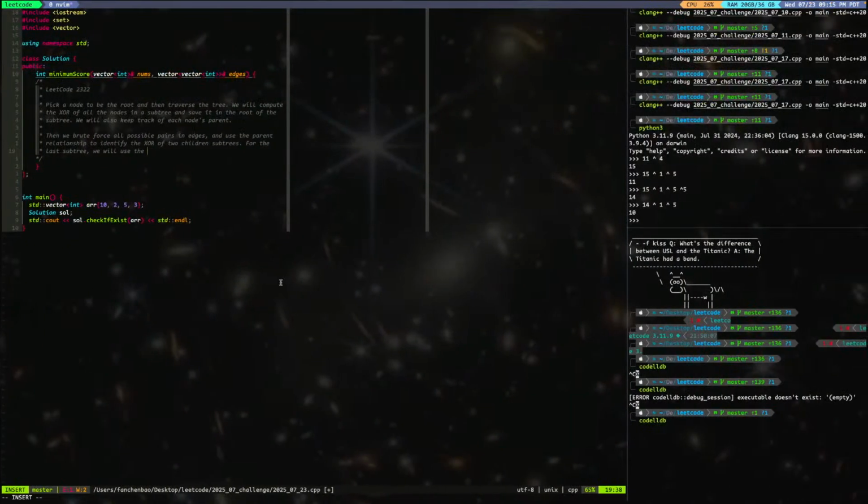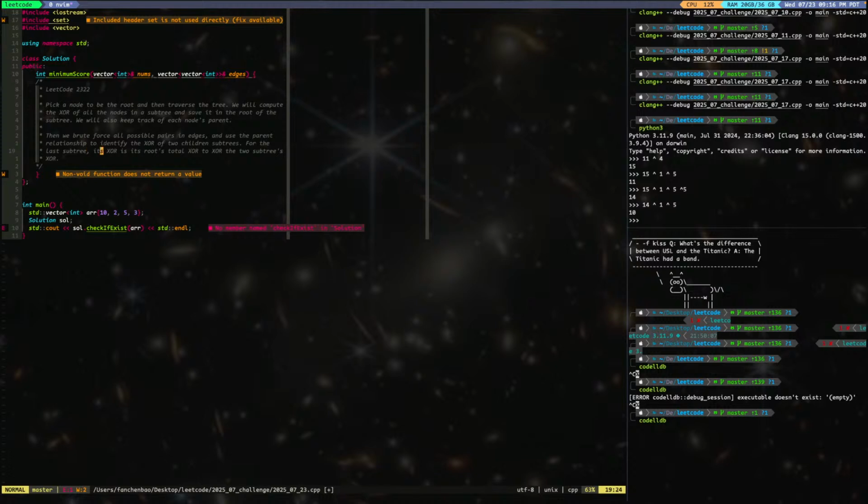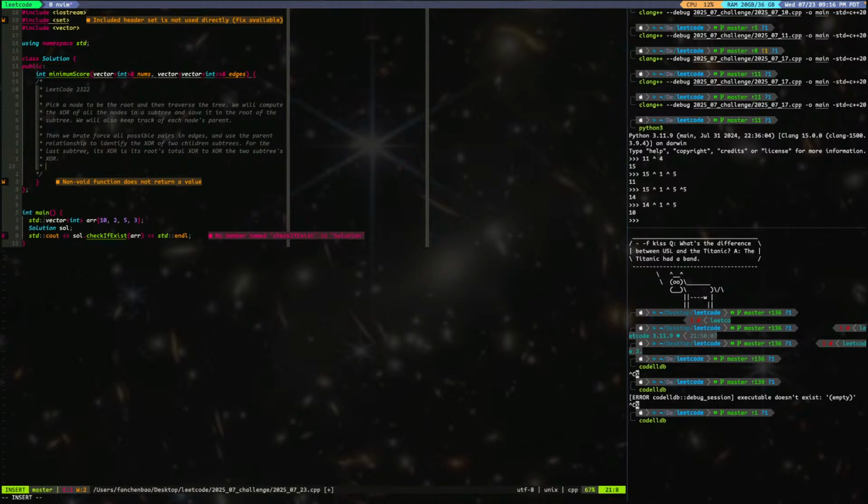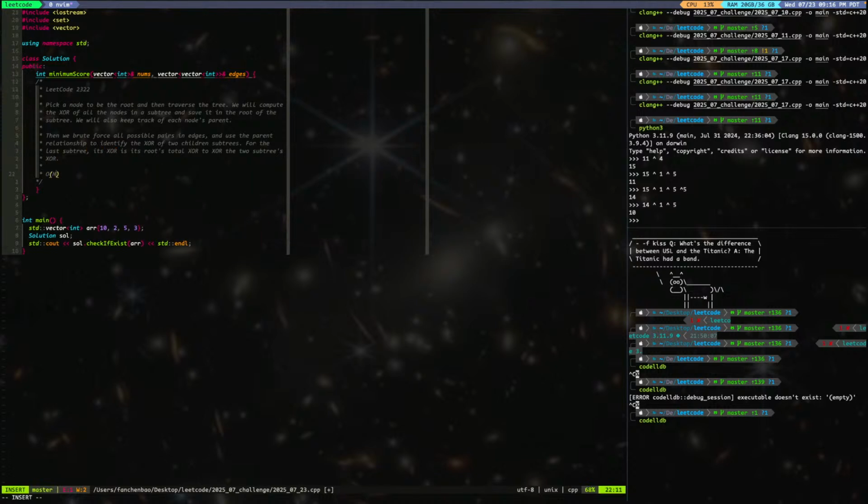For the last tree, its exclusive OR is its root's total exclusive OR, exclusive-ORed with the two subtrees. That's fine.